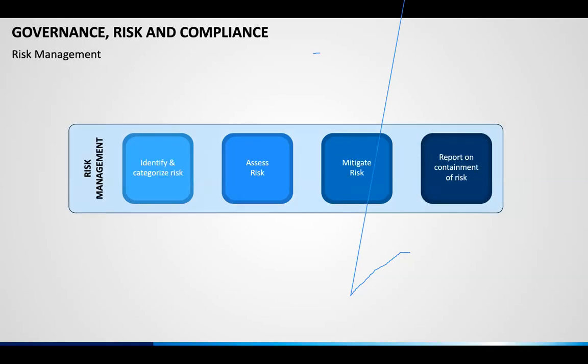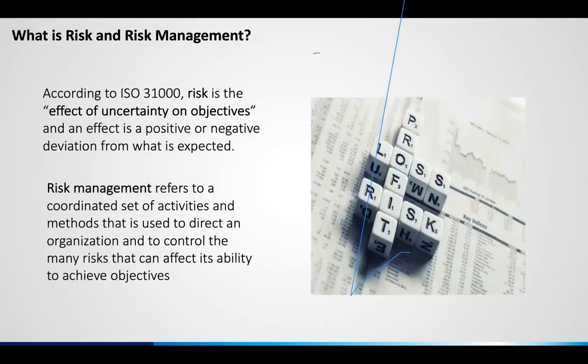So going down into risk management. According to ISO 31000, risk is the effect of uncertainty on objectives. ISO 31000 is a widely known standard for implementation of an enterprise risk management framework for any organization that is keen about implementing a risk management framework. So basically, it's the effect of uncertainty on objectives. That means you have to have set your objectives, identified where you intend to go in a 5-10 year plan, and then also try to see what could come in the way of you achieving your objectives. And that becomes the risk.